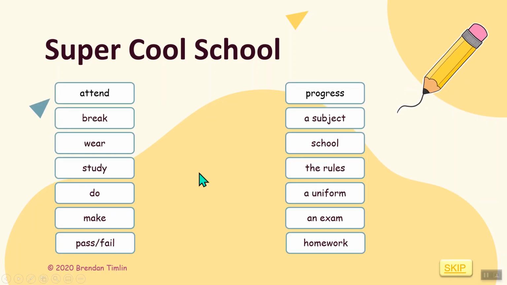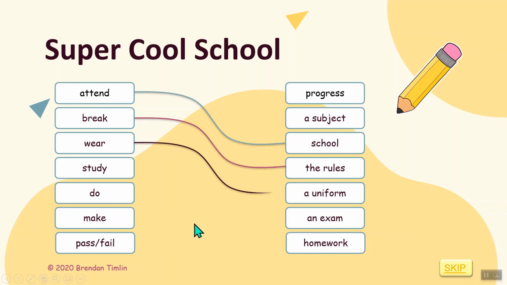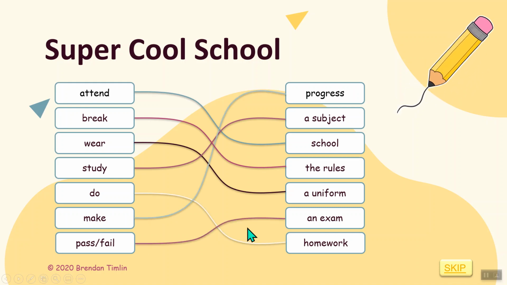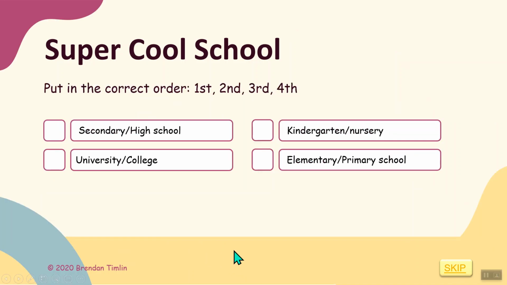So again, some collocations here. So attend school, get them to just elicit the answers, what they know, and basically I think it's quite straightforward there. As well as make and do are good to have together so they learn it. Pass or fail, make sure they know which is which.